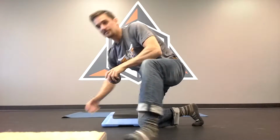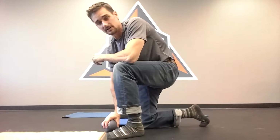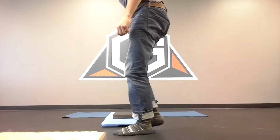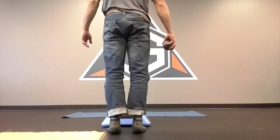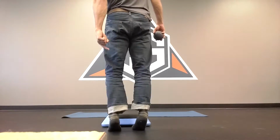The first thing with the calves, I'm going to start with actual calf raises because a lot of tension in the calves comes from feet instability and ankle instability. And a good way to tell if you have instability is if you do a calf raise and your ankles come out or your heels come out, so they start together, they end up kind of rolling out. That's a weak foot, weak ankle. That calf is never going to relax down.